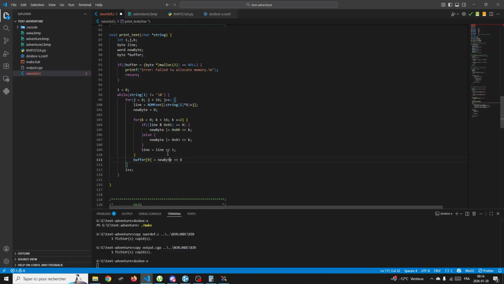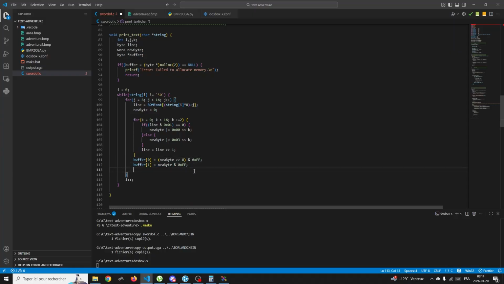And we want to be sure that it's only a byte size, so the second one is just going to be new byte ANDed with 0xFF, so we get just the end of the byte. This is the high byte, and this is the low byte.